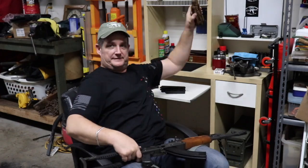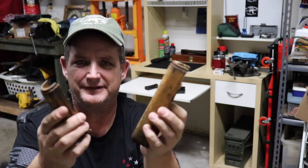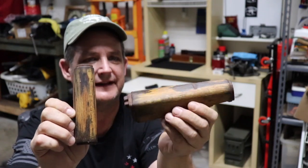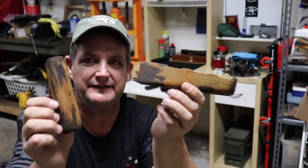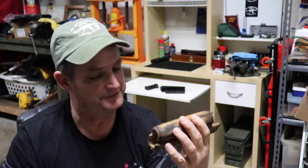Here's another set that I got in the same shipment. Now keep in mind, these have been cleaned, run through a dishwasher, sanded, acetone, you name it, I did it. And look at the stains in these things. I don't know if this particular set, if that's ink, if that's solvent, if they washed them down with dirty diesel fuel or oiled the gun with some old diesel motor oil or what. But those black stains ain't coming out. It's been sanded, everything. So it might make for a nice battlefield look if I ever do one, who knows.